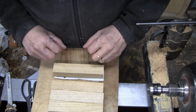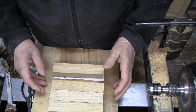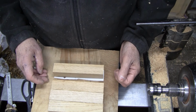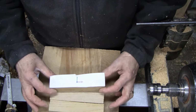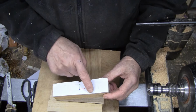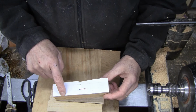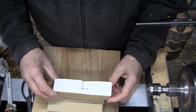I'm not saying it's the way you should do it every time, but it'll almost guarantee you a nice looking turning when you're done. So what I've done here is I just drew a random spline on the computer for a shape. What I'm going to do now is bandsaw that out before we glue the things together, and I'll show you why once we do that.